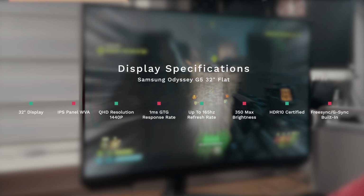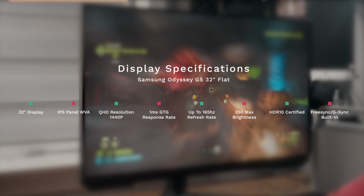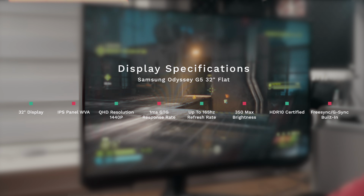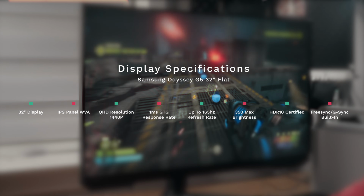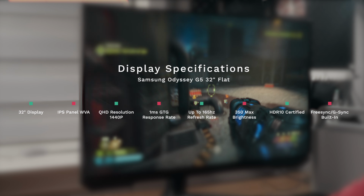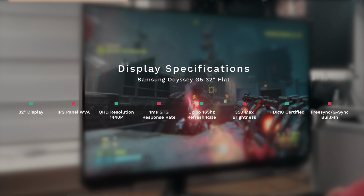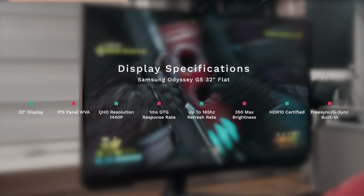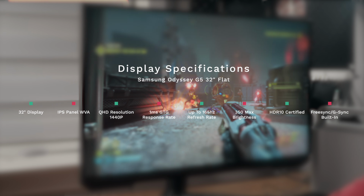Okay, so let's talk about the cool stuff, the display specifications. You have a 32-inch IPS panel here with great viewing angles. Additionally, you have a native Quad HD resolution, a snappy 1 millisecond response rate, a maximum refresh rate of 165 Hz. Additionally, you have a max sustained peak brightness of 350 nits, but you also have HDR10 certification, so that number can get higher. And also it's worth noting that you do have an anti-glare coating on the display in itself to further reduce any sort of glare.